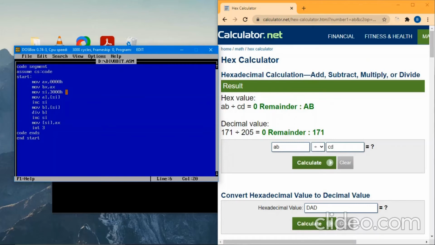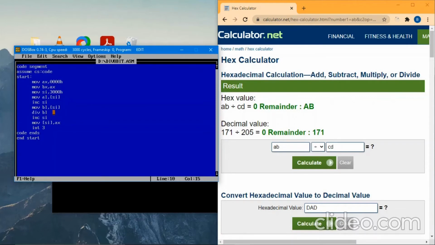And the next step is we are pointing SI at 3000H, and we are moving the content of that 3000H to AL. That is, in our case, we are moving AB to AL. That's it. And the AB is at what location? 3000, right? Now we are again incrementing SI over here. And why are we incrementing this SI? We know that our memory location can accommodate only 8 bit. We already moved AB, right? That is of 8 bit. And from where can it accommodate another 8 bit? So we are incrementing it by 1, and we are navigating to 3001 from 3000. And in that location, we are entering another number, that is CD in our case, into the register BL. So now our AL register contains AB and BL register contains CD. Now we moved inputs perfectly.